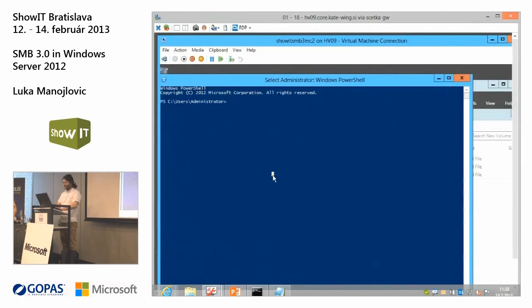Start, minus optimization, minus memory 100, minus priority.